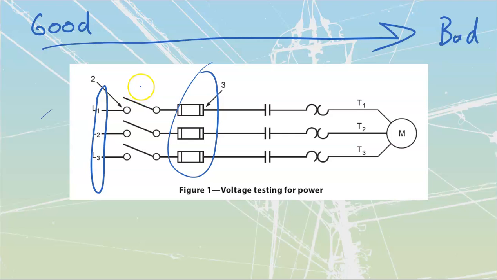Once you've opened the actual shell, you would test from line to line, line to line, line to line. So you're just going to do a test from A to B, then from B to C, and then back from A to C. You're going to test to make sure you've got proper voltage on each one of these. At that point, you're going to close the door once again, and then close the switch. Now, you should be familiar with that. On a disconnect, there's a small interlock on the door. It's a safety that prevents that door from being opened unless you defeat it.